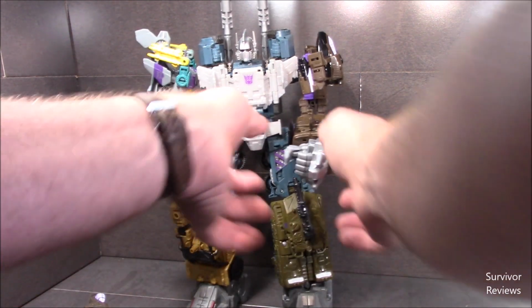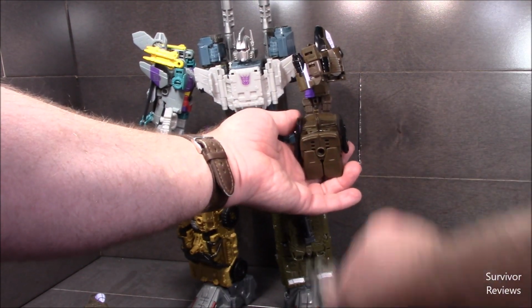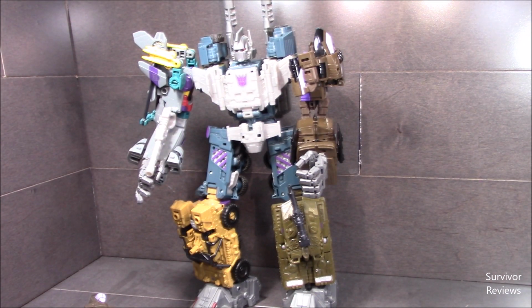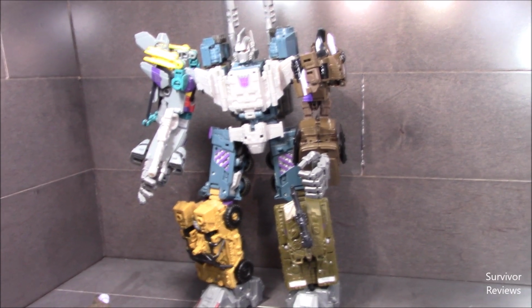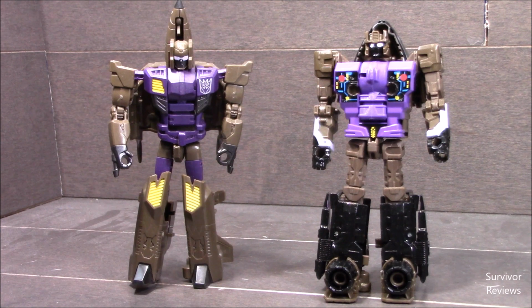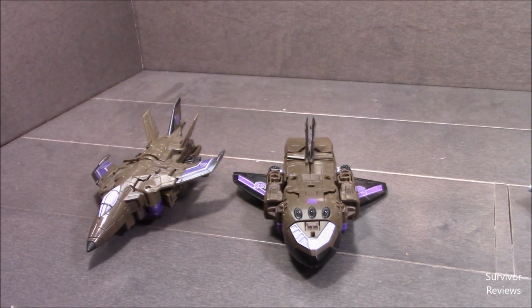So, I guess we need to have a little bit of symmetry. There he is with the perfect effect hand. Okay. And here's Blastoff with Blastoff. And I think this is a very good comparison to make, simply because we have the opportunity here to see them side by side, and you can decide which one you prefer in robot mode or vehicle mode.